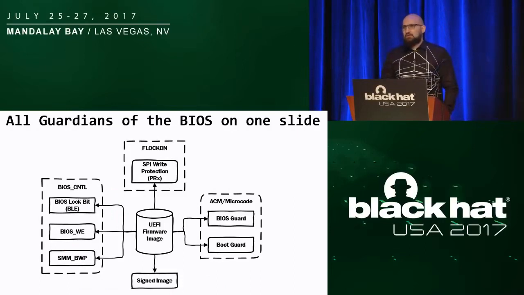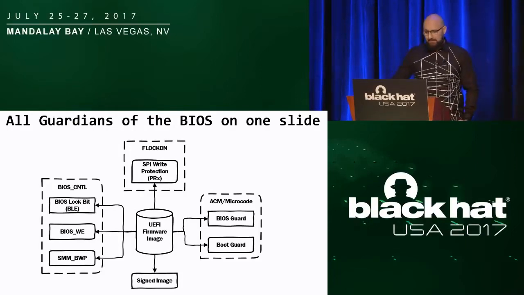On this slide, you can see all the guardians of the BIOS on one slide. Actually, we don't have too much. If we don't speak about the runtime mitigations inside SMM and the BIOS protections in runtime, we don't have a lot of them. Mostly, the first layer of protections is simple security bits: BIOS lock, BIOS write enable bit, and SMM BIOS write protection bit. Also, we have policies for SPI flash regions, like PRXs.